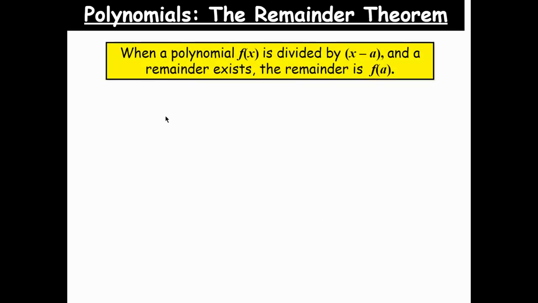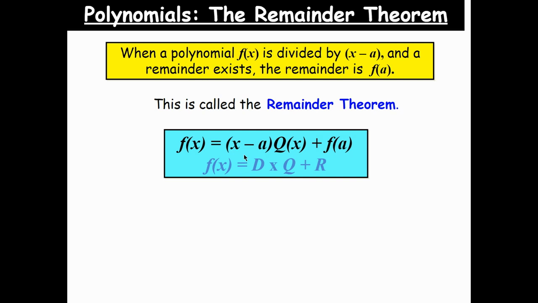In particular, there is this very useful little remainder theorem that saves us a lot of time and effort, but it only works for dividing a function of any degree by x minus a. And this remainder theorem means that if we plug in the value of a into our function, we get what the remainder is. So it saves us doing any long, complicated divisions. That's what the remainder theorem is.